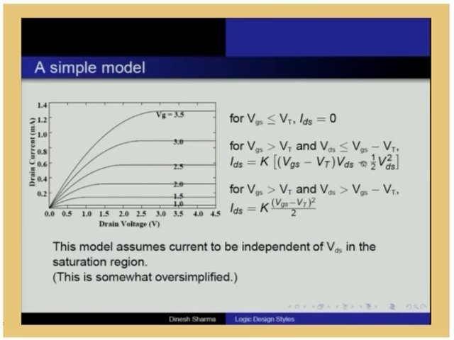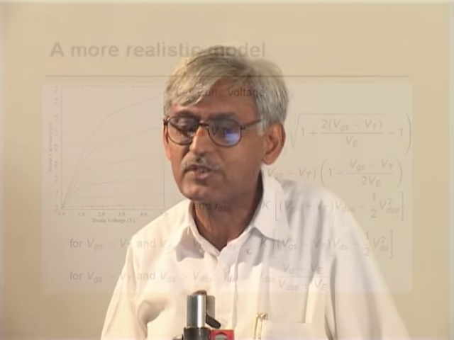However, that is a physical approximation. In reality, we know that current continues to increase. So in that case, how am I to merge these two equations? If I keep the saturation voltage the same, then the first equation says that the current will become independent of VDS, right? So it will go and become horizontal. And then I say it doesn't saturate. So you will have an equation which will go and saturate and then take off at an angle. So you will have a discontinuity. So to get rid of that discontinuity, you have these equations.